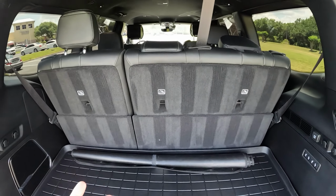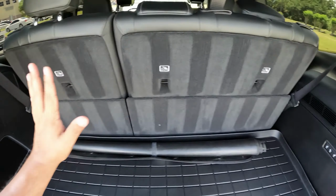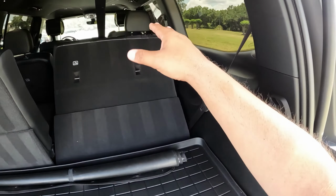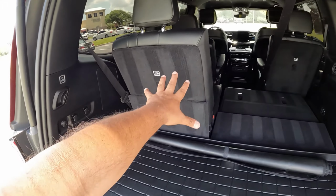But really nice. The leather smells really, really nice. This black nappa leather that they give you has a little bit of white stitching, as you can see. Of course, these seats go down with the press of a button. This is all powered rear seats, and also the second row. Those are basically captain's chairs. As you can see, that one went down. This one also goes down as well.